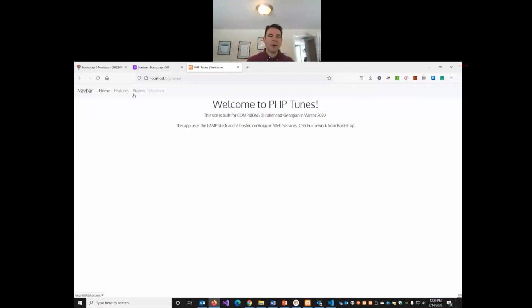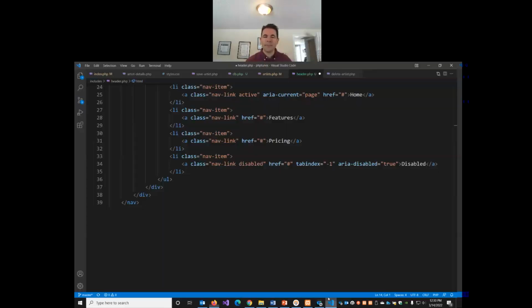Okay, now this navbar, obviously the links here don't make any sense, and they don't actually work. They don't go anywhere yet. So we want to change the text, enable the links, and then we can customize how this looks a little bit. So the first link we want to deal with is this one that says navbar. And this is typically where you put the name of the site or our logo, and this should link to the home page. So let's change this link first. Then we'll change these three, and we can probably get rid of this last one.